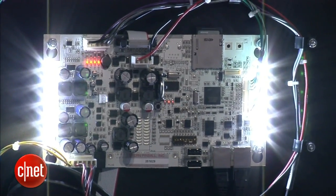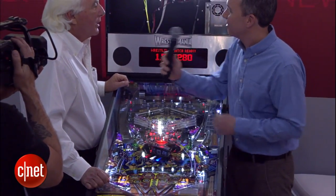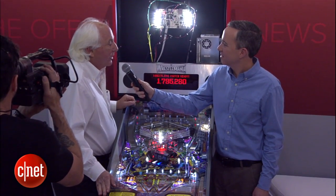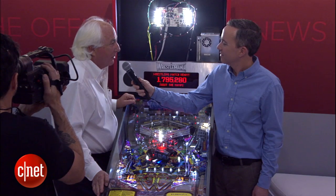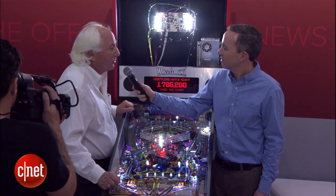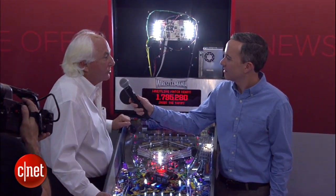It's a scalable system, so when we want to do more, we just put in more node boards. I've opened up a few of these cabinets before, and it is usually a mess of wires — this is a lot cleaner. You're using Ethernet cables that can be readily replaced. It looks a lot more like a little computer inside here. It is a lot cleaner under the hood. The SAM system games have about a half a mile of wire in them, and this has significantly less wiring and significantly neater wiring. It's much easier to build and much easier to troubleshoot, should there be a problem.